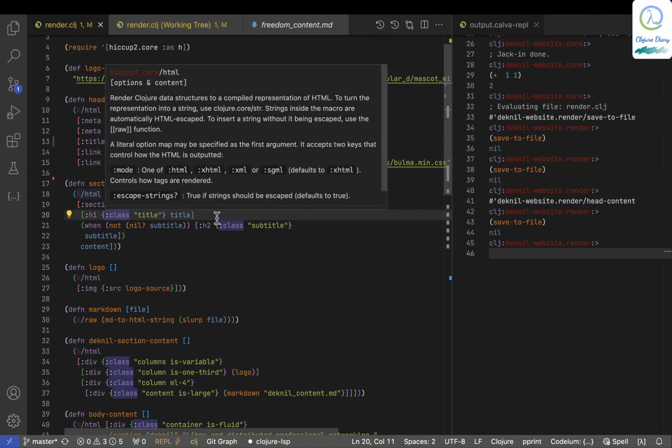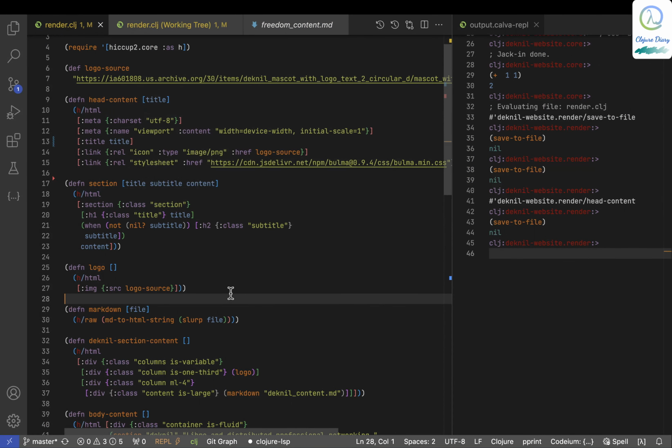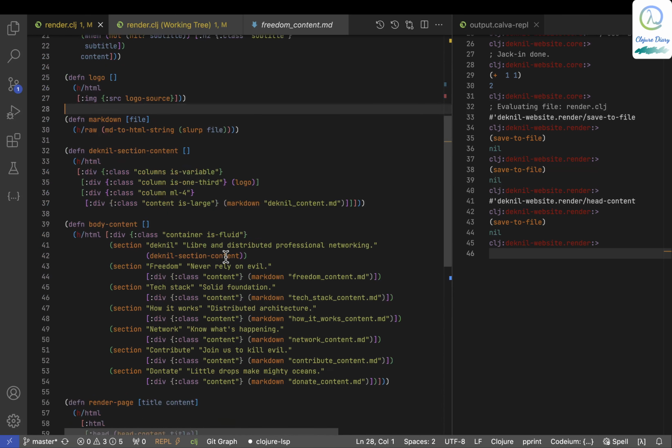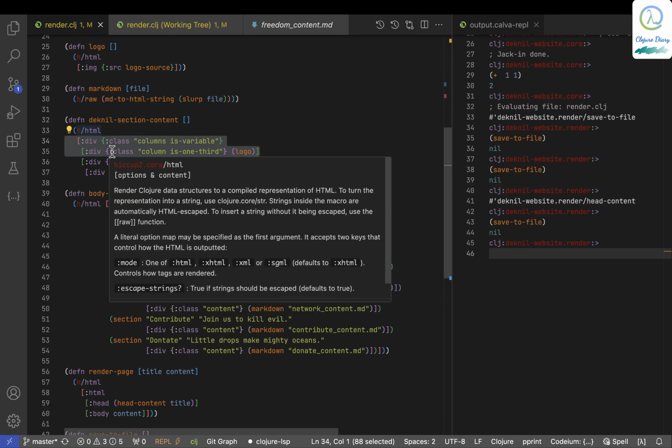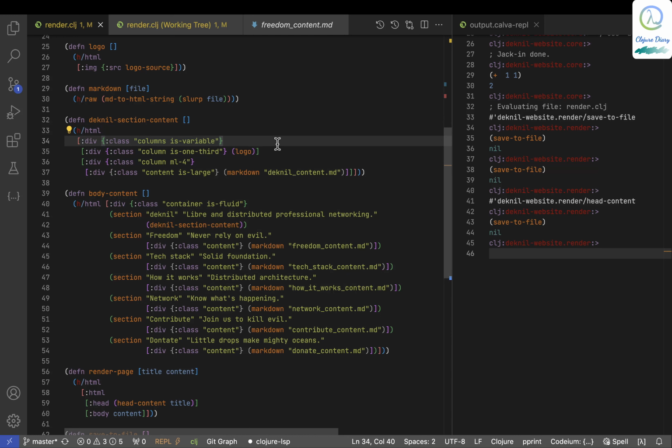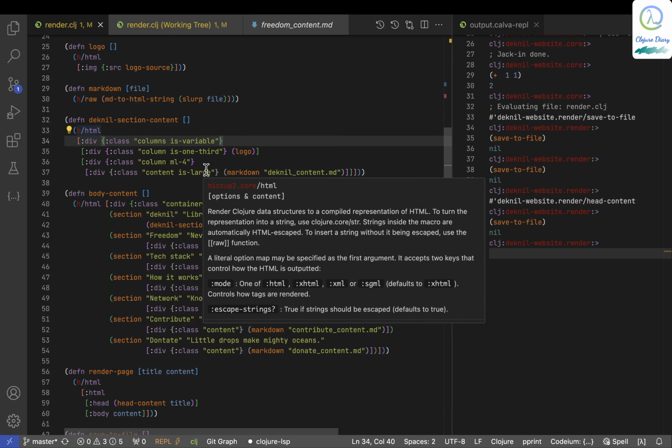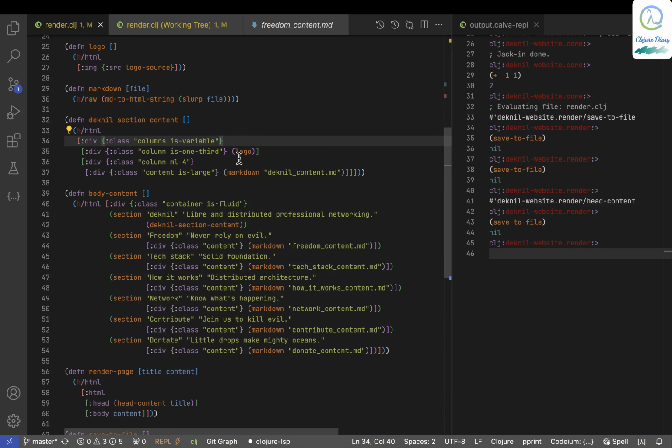And this dectal section content also does something like this: this is the first column, and in the second column you just have this function called markdown, and it reads the file dectal content, and it converts this content in dectal underscore content into HTML and puts it into this div.